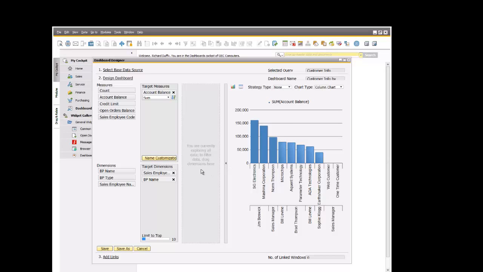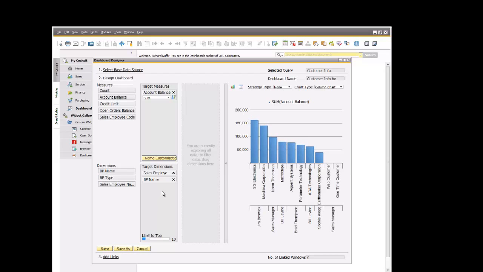Then, if I want to reverse that around, it's a simple matter of just dragging sales employee underneath business partner name, and now you'll see the information is split up separately. All right. Now, I can take that, swap that back. That's the way I want to look at it.